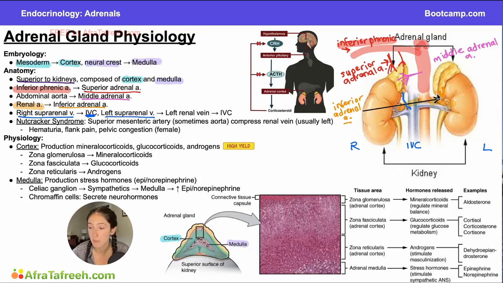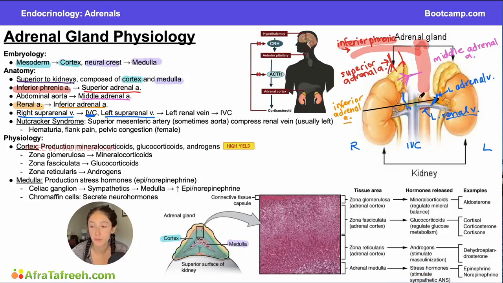If you look over here, this renal vein, this left renal vein, has to cross the aorta to drain into our inferior vena cava. Similarly, the left adrenal vein would have to travel quite a ways to make it directly to the inferior vena cava, and it doesn't travel all that way. Instead, it drains into the left renal vein, and then the left renal vein will drain into the inferior vena cava.